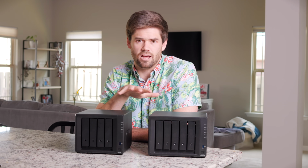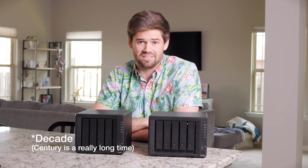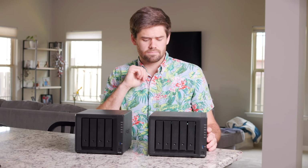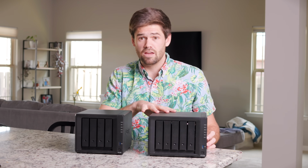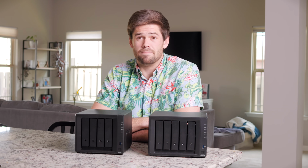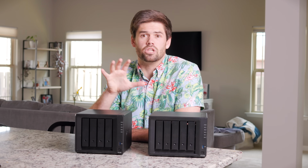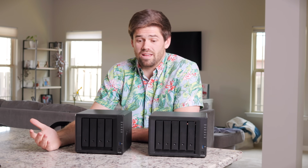Both of these units can go up to 32 gigs, which is more than enough for any DSM operating system this century, I hope. But having that is very nice. Then you also get an entire extra bay for only $100 more. And that gives you a lot of flexibility, and in reality makes it much more likely that you're going to have to upgrade, and if so, you're going to have to upgrade much later on than you would with this unit, assuming what forces you to upgrade is running out of hard drive space.